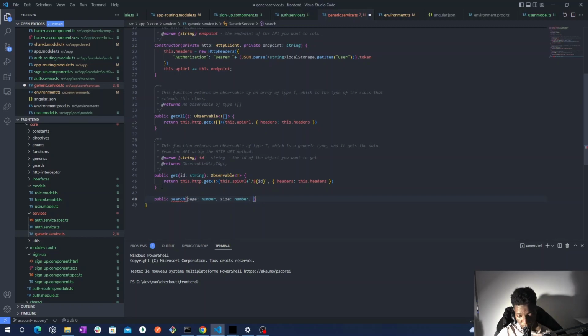So if we want 10, 5, or 20 data on the current page, and just the search term that we will send. It will be a string, and this will also be an observable of object.